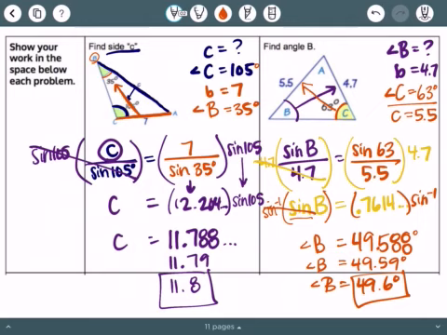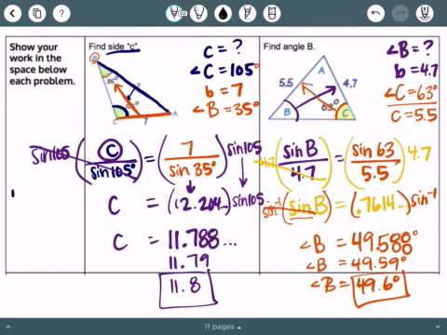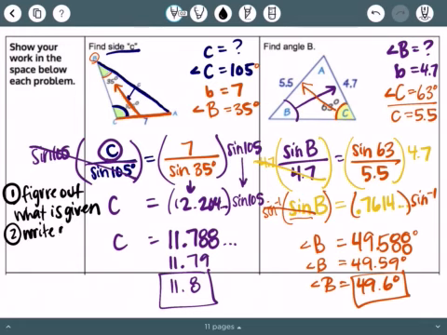If I'm thinking about this with just trying to figure out my steps, my first step would be to figure out what I have, figure out what is given, just like SOHCAHTOA. Step 2 would be to write my equation. Step 3 would be to solve it. You could cross multiply and divide, you could just get rid of the thing on the bottom, etc. So those are my 2 problems. Feel free to jump off here if you're ready to just work on the bottom 2, or keep watching for our next problem.